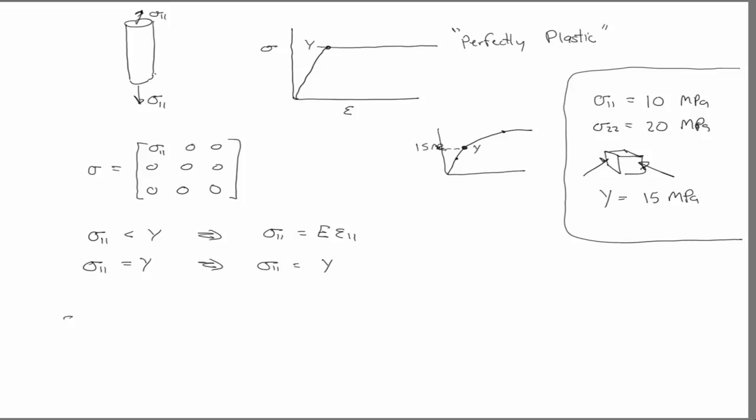Let's write down something we know. We know that the deviatoric stress is this guy. Some of you in your homework stated that that's zero because there's summation. That's not true. Sigma KK is equal to sigma 1,1 plus sigma 2,2 plus sigma 3,3. It's not in general zero for a stress tensor. It's zero for a deviatoric stress tensor because you're subtracting it out. But in general, it's not.